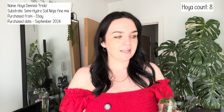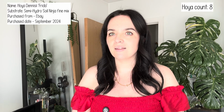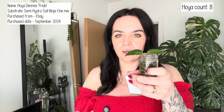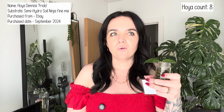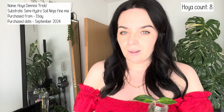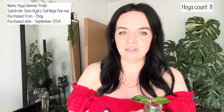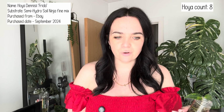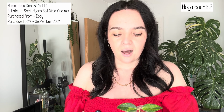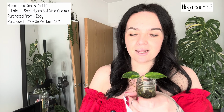Ben, who owns Plantopus, sent out another box, which was very, very kind of him. But because in the original box, I'd purchased the last listing of a couple of things, I purchased a small plant of the Hoya dennisii Frida. But obviously when he sent it out again, there wasn't another small plant. So he gave me another fresh cutting, which I obviously appreciate. He resent everything that I ordered with extras, which was really kind, really generous, and really good for a shop to do. As a shop, you have to take responsibility when things don't rock up. But I was gutted that I didn't get the plant of the Hoya Frida, because I'm so scared that this one's not going to do anything.